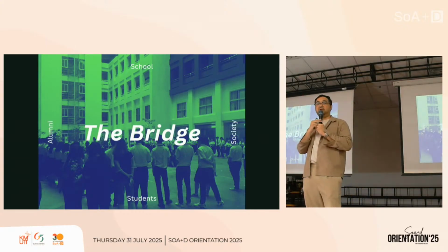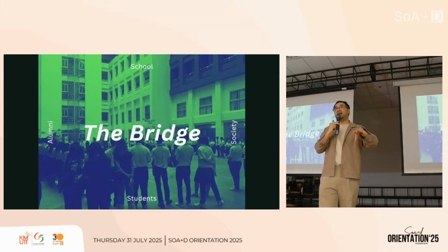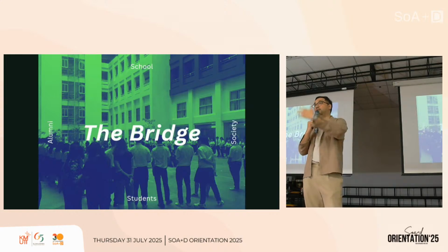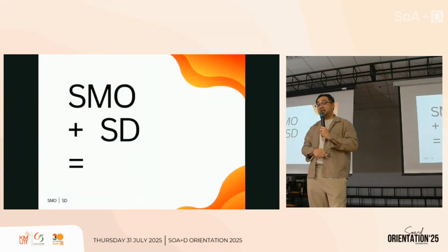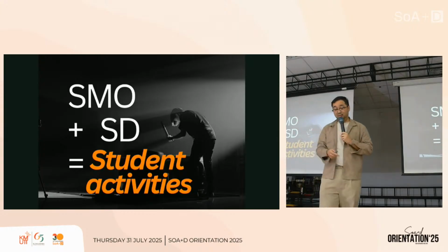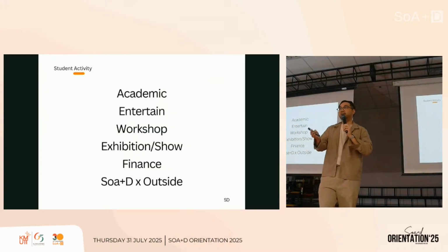And SMALL is something very important because it's the bridge between you guys and other people's societies, alumni, and the school. So there's a lot of things that you can join in the activities of the students, learn from it, have fun with it, or in the future become the one who makes it. We welcome a lot of people with a lot of creativity to come and handle this, because we believe that SMALL and our size working together, students and universities and schools, can produce something called student activities. And student activity is not a funny thing, if any parent is concerned.